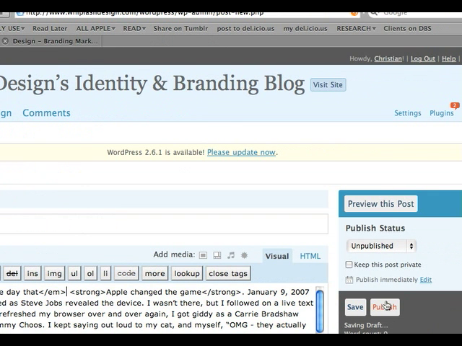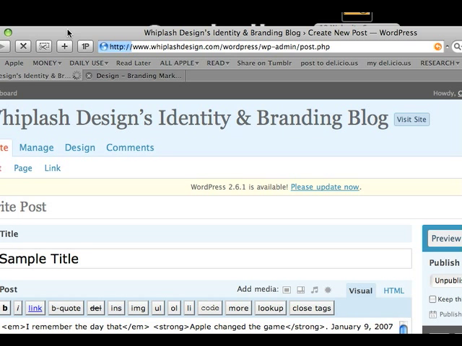Then over here you have your two very important buttons, save and publish. I'm not going to save this, I'm just going to go ahead and publish. And up here, real quick, you have pending review and published. Let's say that you write something and you know it's not finished, and you want someone else to look at it, or someone is writing something for you and they want you to look at it before it gets published. Then you would select pending review and then publish. But for now, I'm just going to go ahead and push publish.